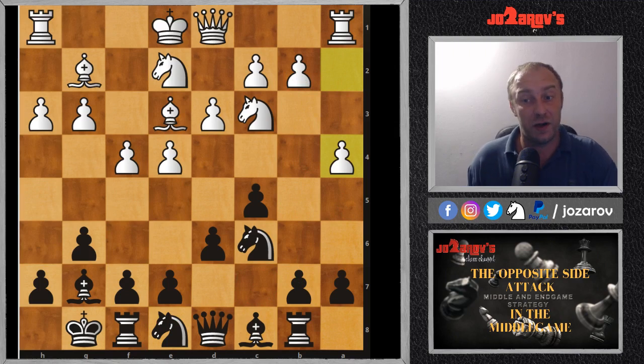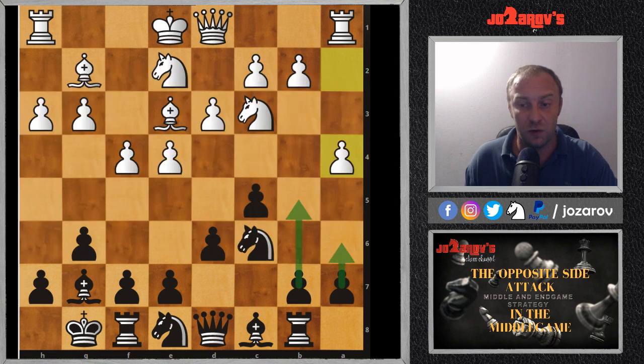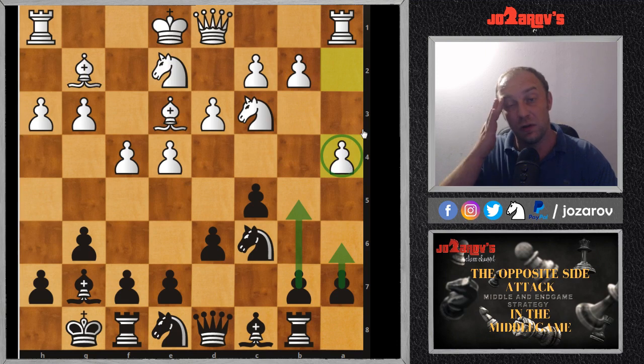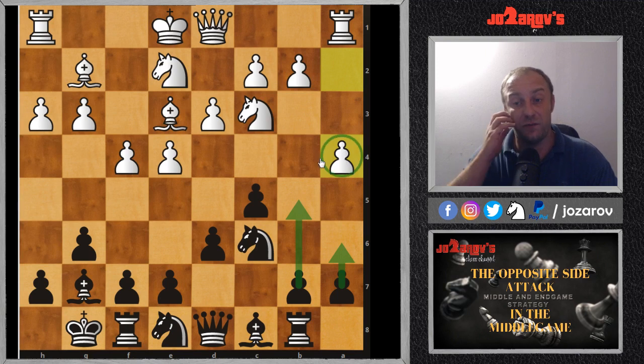So you see now a very nice move by Vladimir Fedoseev, which is this blocking of your opponent's attack. Okay, it's a blocking system. It can be broken with moves such as a6 and b5, but with this move a4, White has really slowed down Black's attack, at least for a while. So Black will need more tempos in order to get this attack working. That's why this a4 is a very nice positional move here by Vladimir Fedoseev.